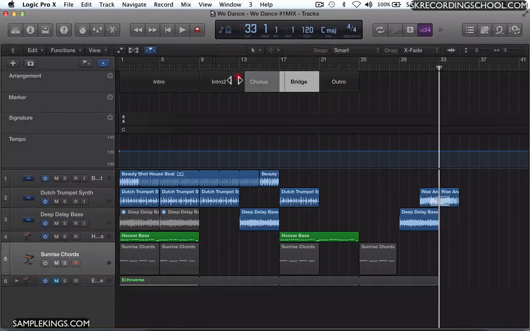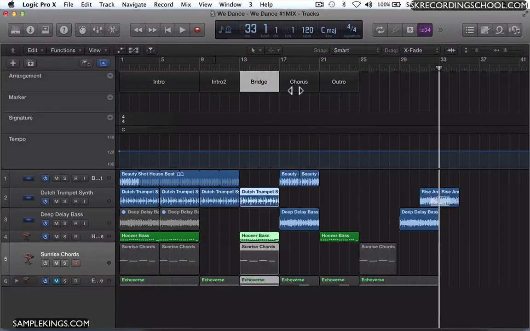I want to move it here to where the chorus is at, right over here where the chorus is at, right? And as I do, you know what's going to happen? It grabbed everything. All the tracks in the region, there are little regions in there. These tracks and regions right here were grabbed from where they were before, to where the bridge was at before, and moved over here to make it easier.